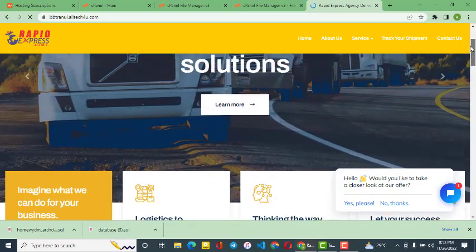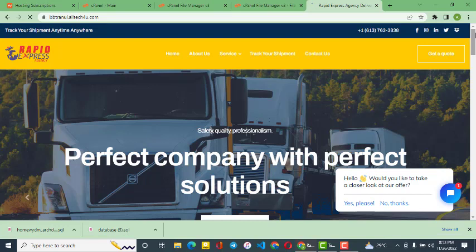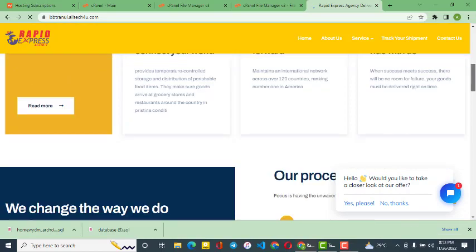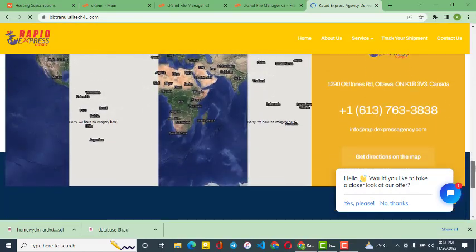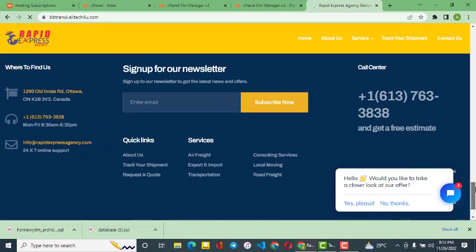You can show your client that, okay, this is what you have. When they ask for a shipping company, you can show them that this is what you have. If they like it, yes. If they say you should change the color, then yes. If they say you should change some pictures, then you go ahead with it. There is nothing you can't modify here. There's nothing that can't be changed. So now let's continue. This is our shipment website. As you can see, it's looking very good.